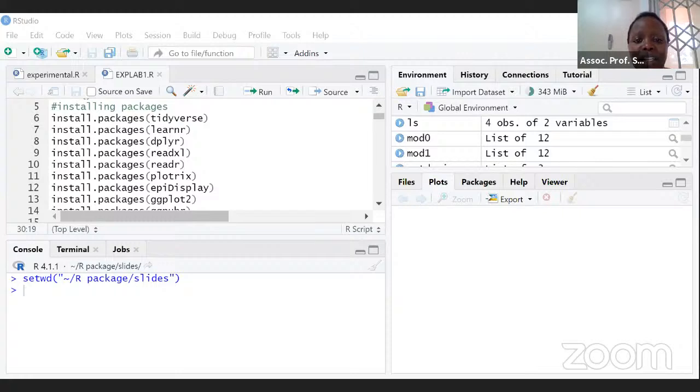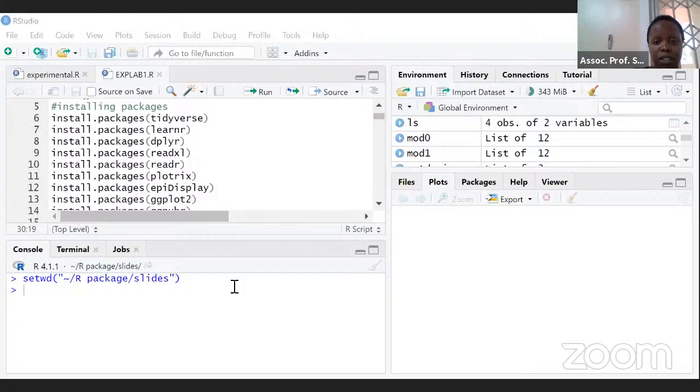Dr. Helen has just posted the script in the chat. And she's going to also post it in the Q&A, so you can pick it there. If you do not have that file, we need it. It says it's hidden, so she has posted it again. And we also need a file called forest. So she has also sent it.